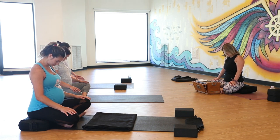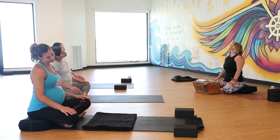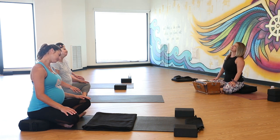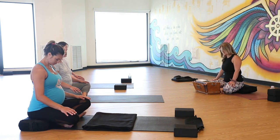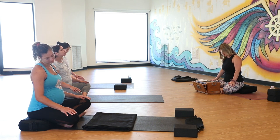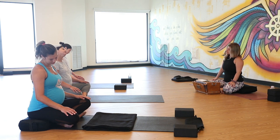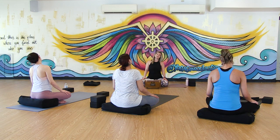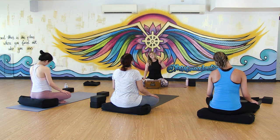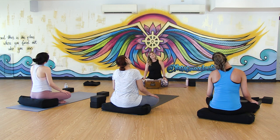Inhale here, and as you exhale, let your right ear come to your right shoulder. And then inhale, bring your chin back to center. And exhale, let your left ear come to your left shoulder. And inhale back to center. And just take a few more rounds like that, just beginning to link your breath to your movement. If it's comfortable, you can keep your eyes closed. Breath is full and deep. And just releasing any tension from the sides of your neck or your shoulders.